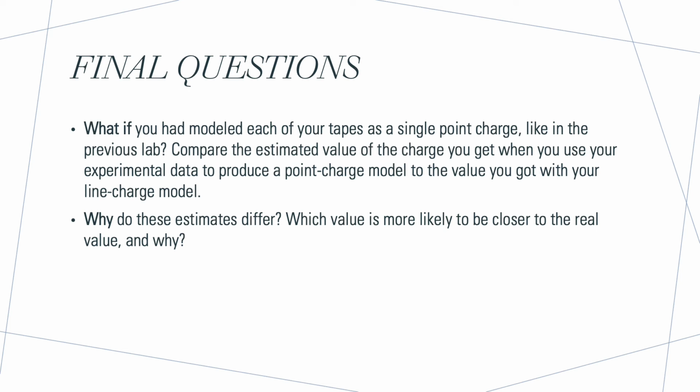The reason is that in the first experiment, we simplified it so much from the original case to make it easier for us to calculate on our own, that is why you get a different value, while this model is more accurate. The value closer to the real value is the one from this model, and the more charges you add in a line, so if you make n 100, it should be a lot closer to the true value of the charge on the tape, because that's more representative of what's happening on the tape. There's not just one charge particle on the tape. There's going to be a whole line of them. So using this helps you figure out that this is more accurate, and it is harder, which is why we have the whole program to figure it out.